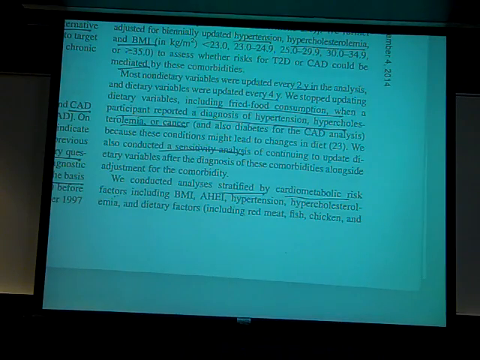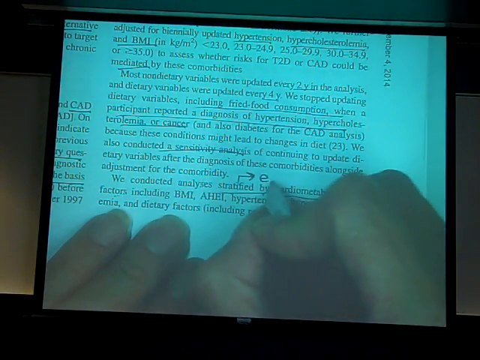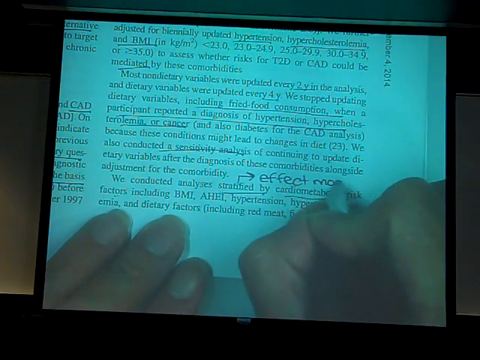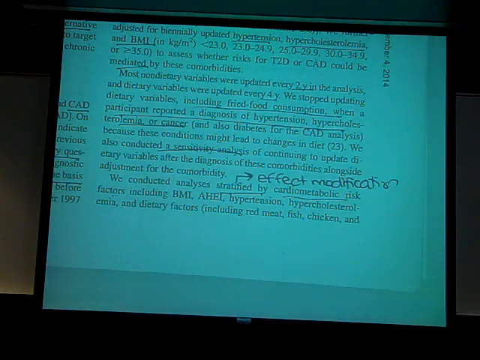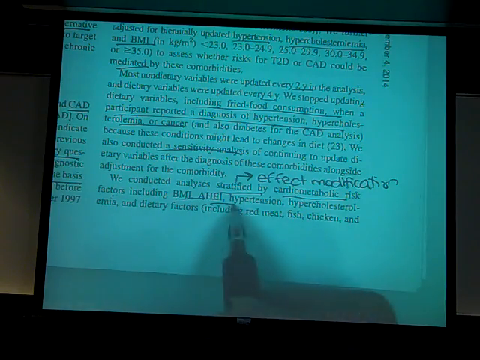So when I see the word stratified as an epidemiologist, I know that individuals are interested in the concept of effect modification. And this concept will become more clear to you as the semester goes along. Essentially, effect modification asks, does the relationship between fried food consumption and the risk of type 2 diabetes differ by, say, your BMI level? So is the relationship apparent for, say, obese individuals versus people who are of normal weight? So effect modification says the relationship may differ by different groups of individuals. And the effect modifiers that they considered, you can see here, are listed below.